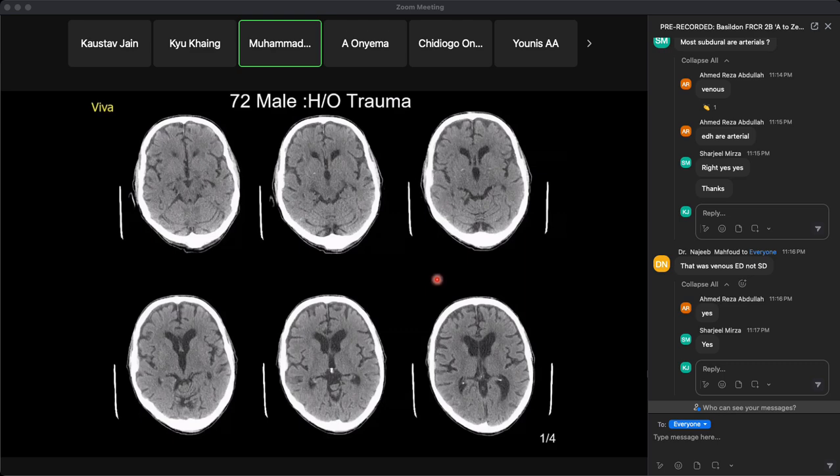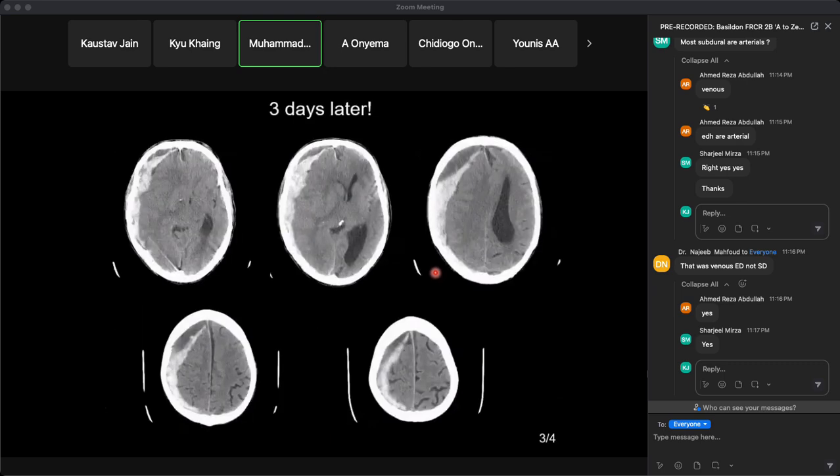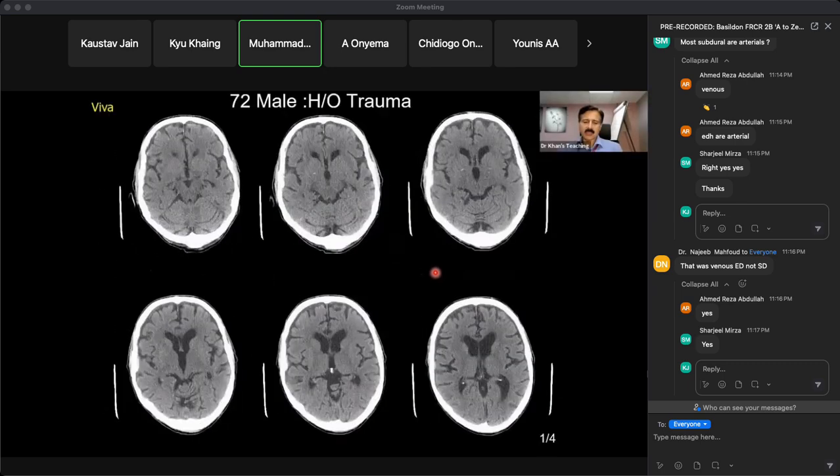I can change some windows in my PACS so that I can see the subdural better from the bone. Excellent. So if you see here, have you confirmed it? Not on the same slice, but maybe the first 3 slices or the top, middle, and right slice. Yes, it confirms an acute subdural. Right. Actually, the teaching point here is, for those of you who don't do it in your clinical practice, you must do it.